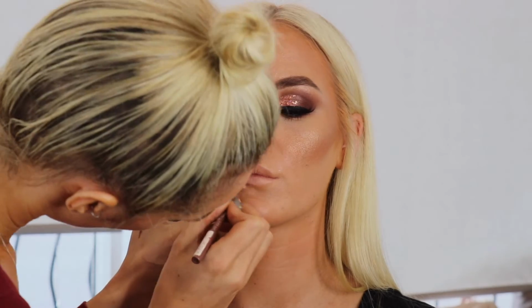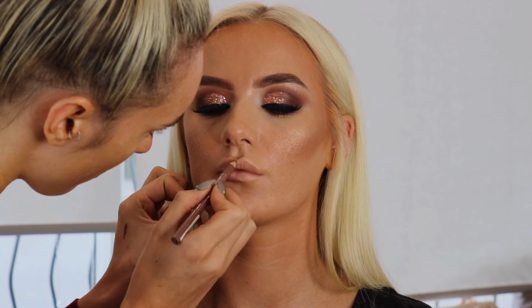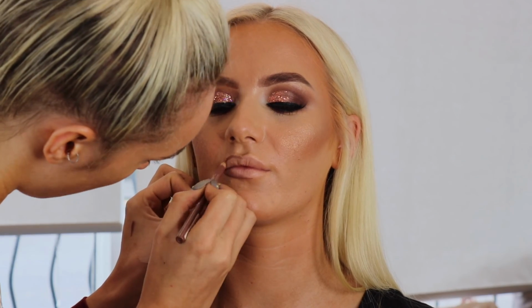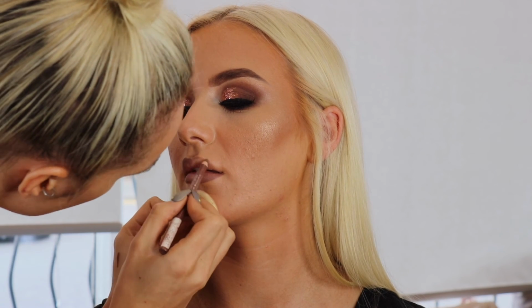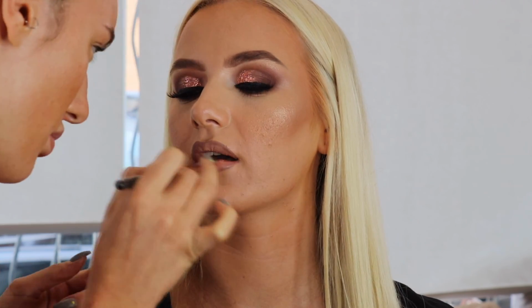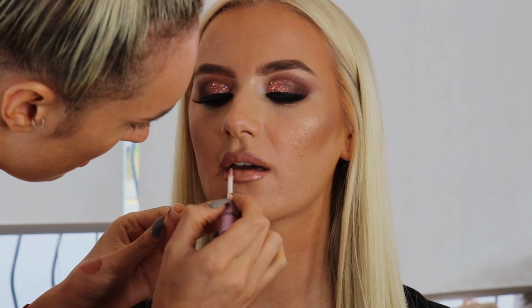So moving on to the lips now, I am using the Rimmel Campicchino liner. This is a personal favourite of mine just because I find that it gives me the illusion of bigger lips. The liquid lipstick that I'm going to be using is the Huda Beauty Crush liquid lip, and I'm going to top that off with a Jordana Ticia lip gloss.